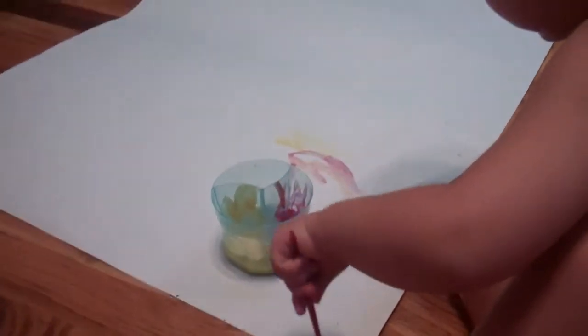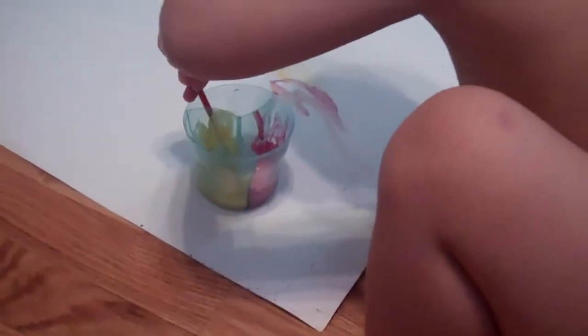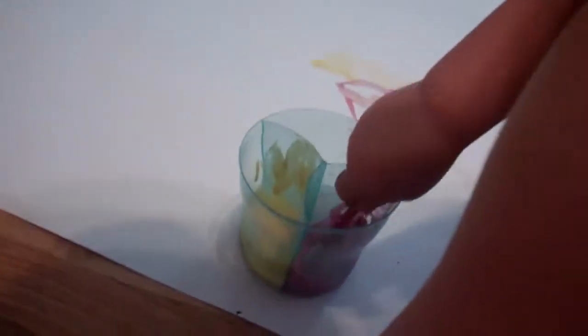But I finally decided, let's just get it out and let him play with it. It's really cool. We just added a little bit of powder. This used to be a container that holds formula, but I got it to use as a snack container, because you could put three different kinds of snacks in it. But now it works great for paint, because he can mix the colors and dip his brush in the water.